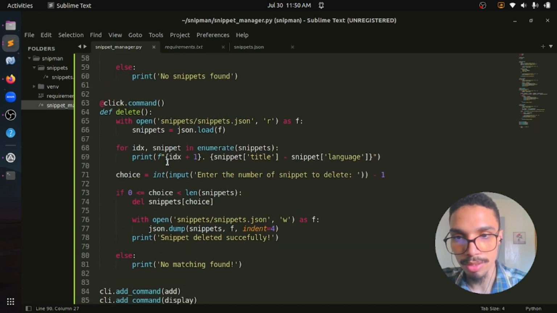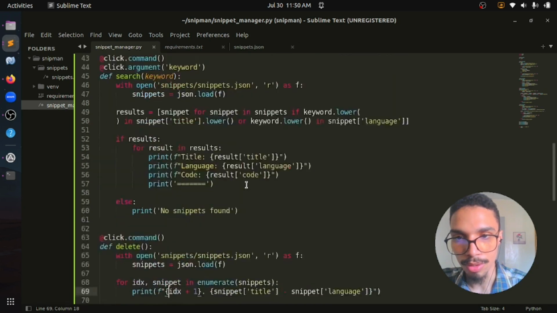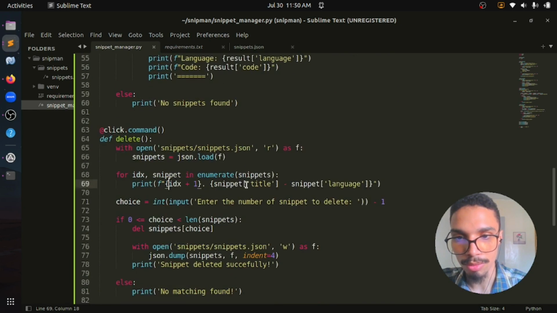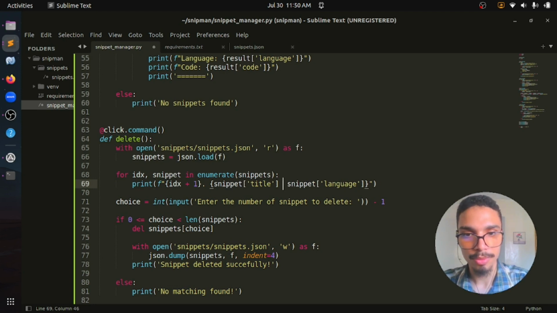So we have the snippet there, x plus 1. Of course, this should work. And if you go back to the if statement that we had earlier, the problem exists here.